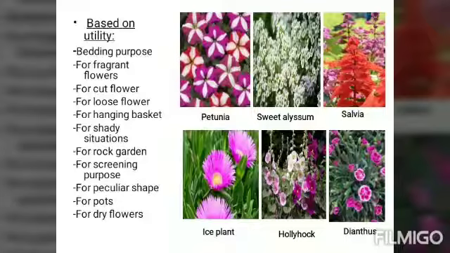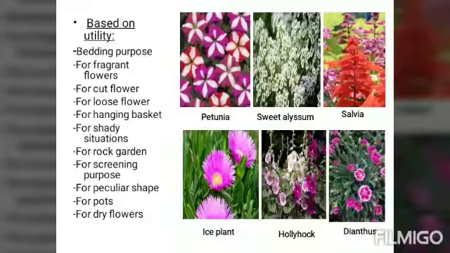So what are those purposes? Firstly, the bedding purpose. In a garden, you want to grow the type of plant which spreads, for bedding purpose. Some examples are portulaca, balsam, zinnia, candy tuft, ice plant, petunia, sweet sultan, dahlia, marigold. Even the small marigold is very good for bedding purpose. For marigold there are so many varieties, and for bedding purpose there is another variety.